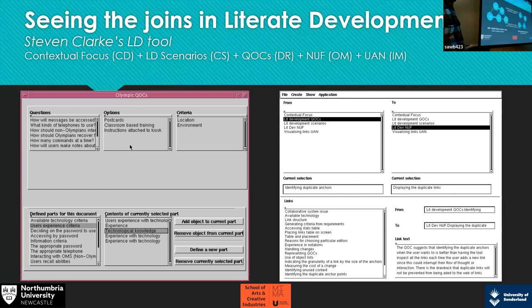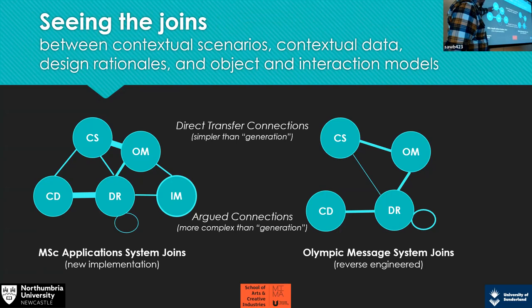And the widths of the lines here represent, so if you look at Steve's thesis, you'll see an appendix of all the links. And we've got quite different routes going on here. This is the no-brainer, this is domain analysis. So there's stuff in the contextual scenario. If you're doing air traffic control, I can tell you for free without any consultancy charge, that system will have aeroplanes in it. They will have call signs, they'll have a flight number, they'll have a direction, they'll have an altitude, and they'll have an origin, they'll have a destination, no charge.